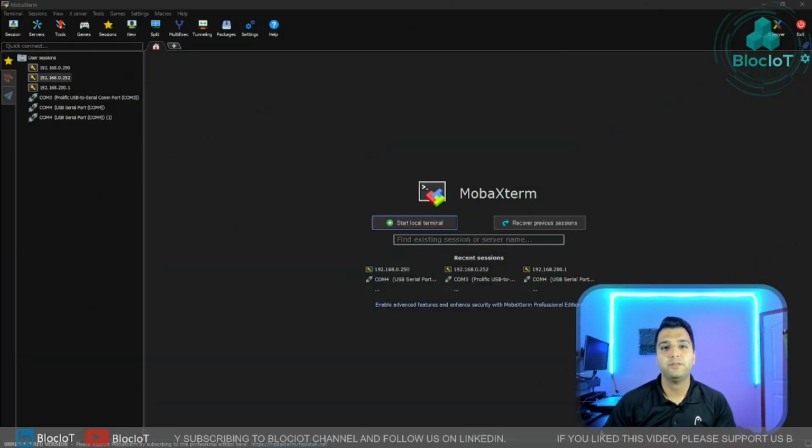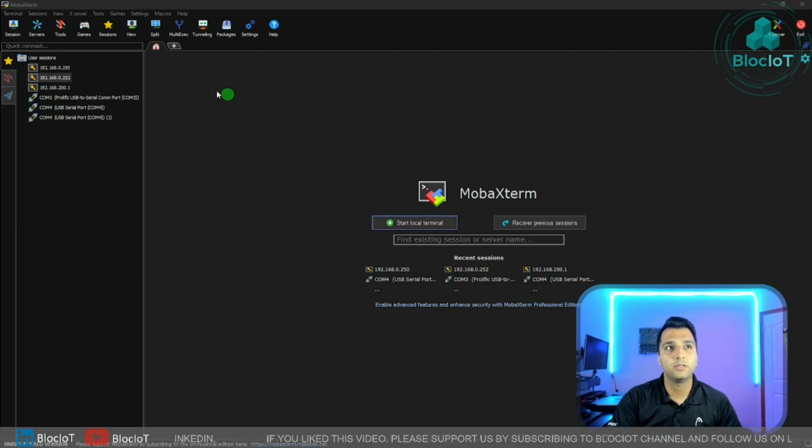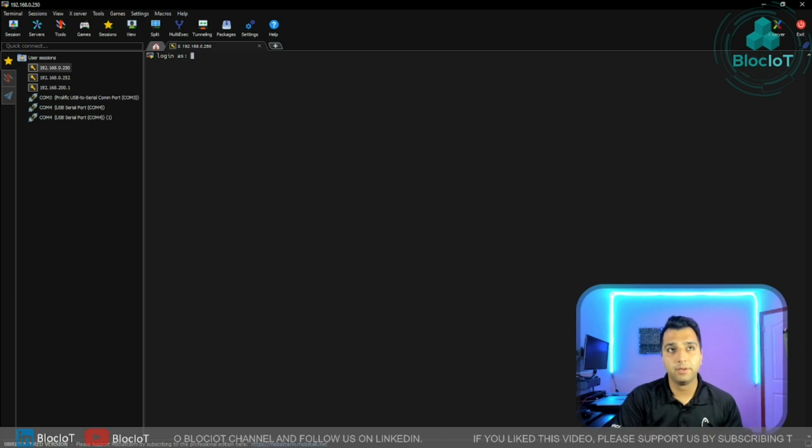Once your IoT2050 and your laptop or engineering station are connected together over the network, maybe through your wireless router or just directly over the cable, you can use different software to have an SSH session to your device. Here, I'm using software called MobaXterm, but you can use other software such as PuTTY. I've already created that SSH session. I'm just double-clicking on it and it will ask me for the username and the password.